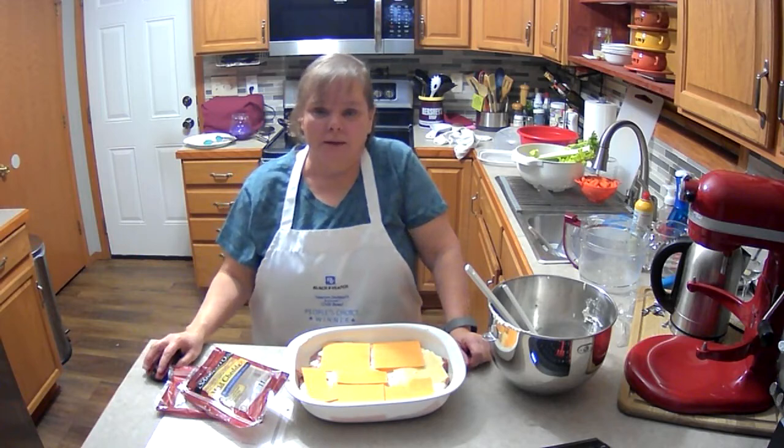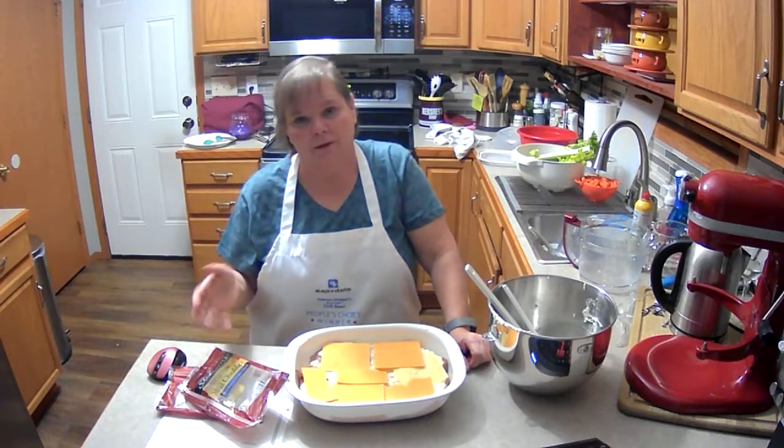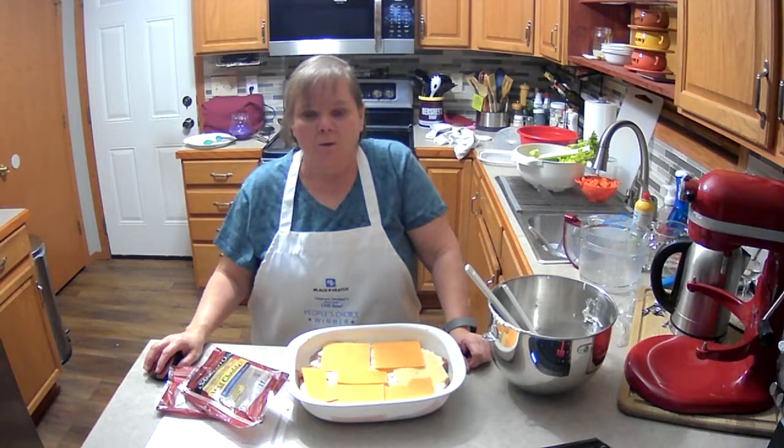So, anyway, I'm going to bake this for 35 minutes. It says 30 to 40, so I try to do the happy medium of 35. So, I will be right back with our recipe.